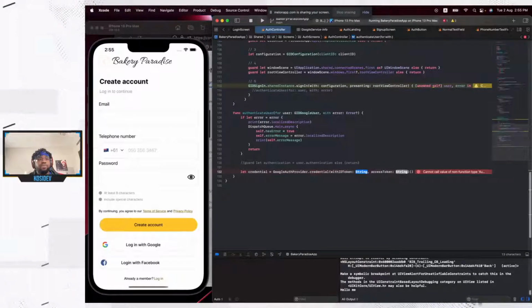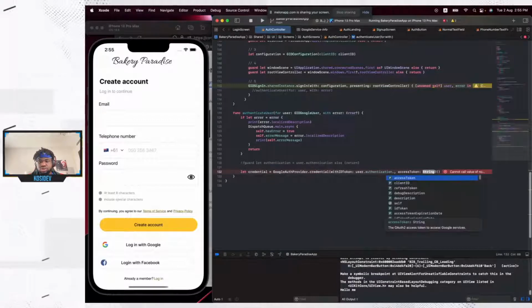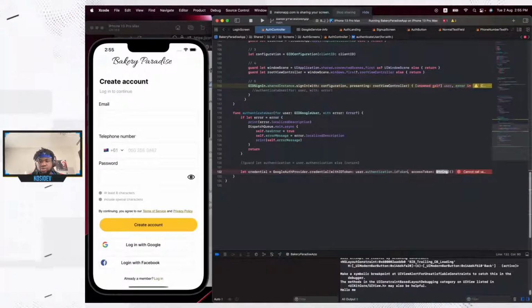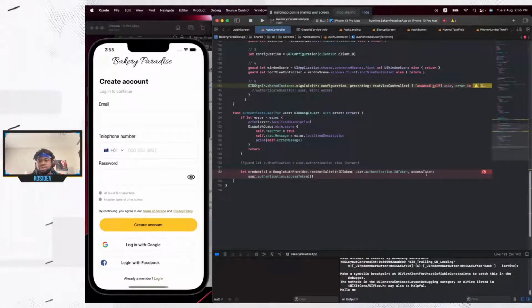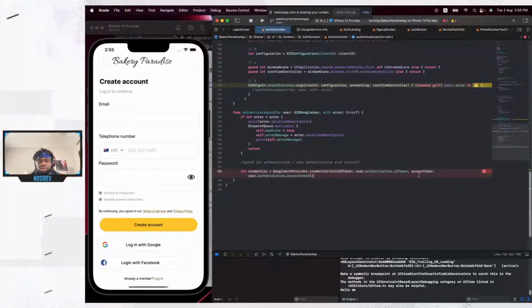We could actually get the ID token by saying user authentication dot ID token, and also the access token. We could also do the same stuff, it should be dot access token. Hopefully we don't have any errors. Let me see.